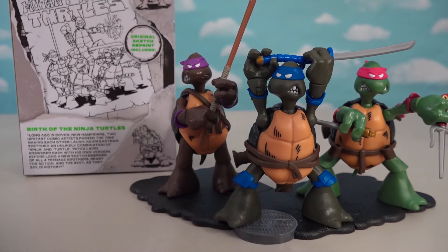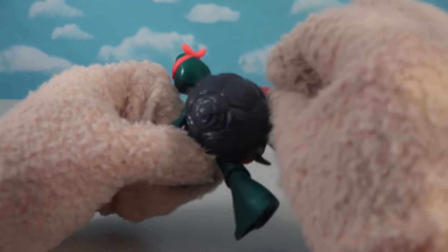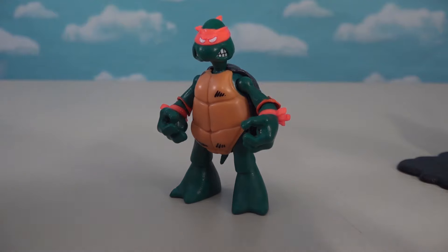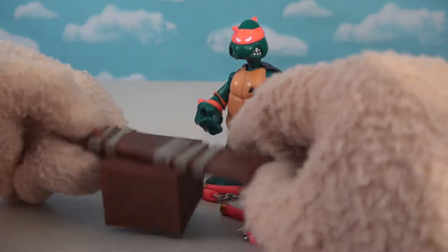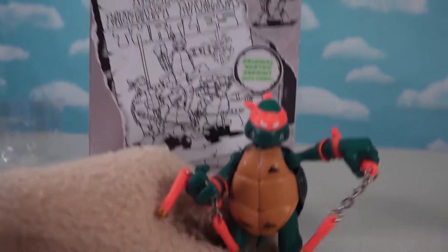The only one we're missing is old Mikey. There's Mikey — you want to join the party? Come on, you're a party dude. There's our final figure — look at Mikey with that dark green complexion. That is neat. It looks like we can put the nunchucks right there. They all have tails — I didn't point that out. If you check out his nunchucks, there's a little chain holding these together. He also comes with an accessory — this little wooden plank thing. I guess he's supposed to stand on it. He's above all the other ones in the picture, on top of a crate. It works for me.